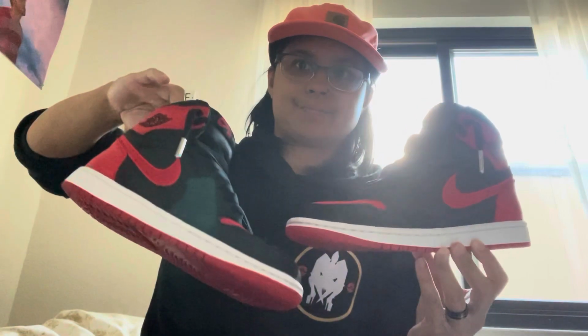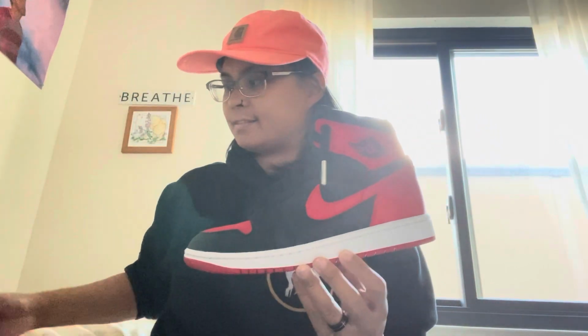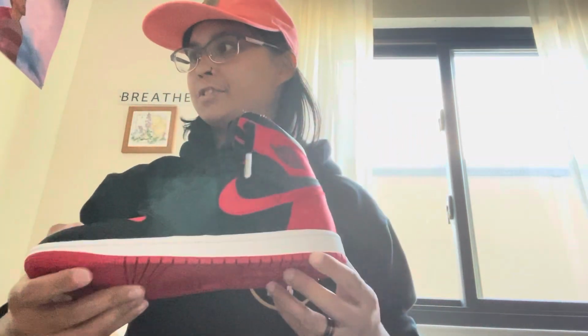And yeah, I'm really excited to wear these. And I think that these are gonna be one of my favorite Jordan 1s and just one of my favorite sneakers ever. So I'm really excited about these, and I do think they're fairly comfy. I don't know how comfy they are when you wear them for longer periods of time, but I think they're really nice. I'm really excited for these.